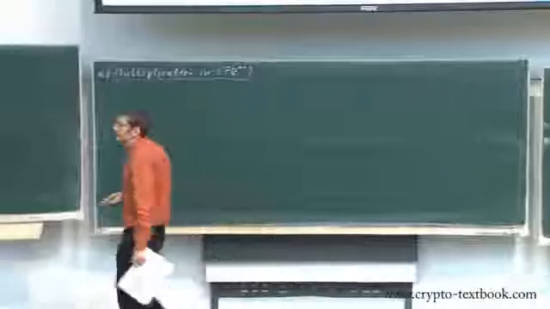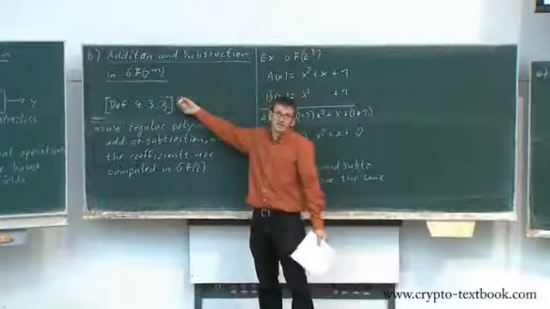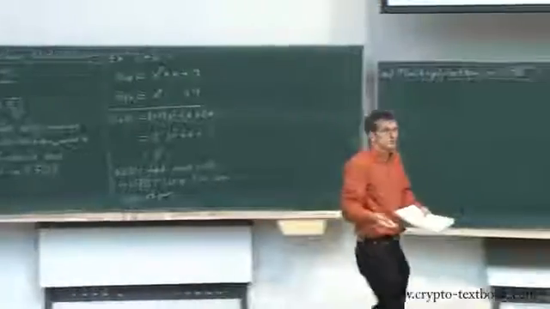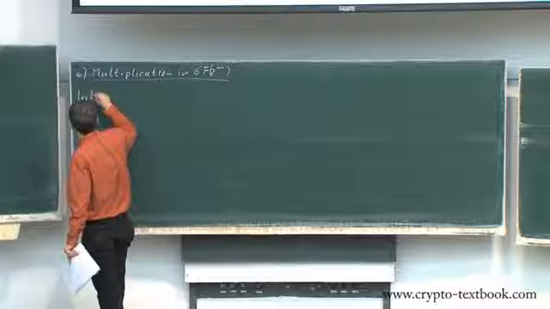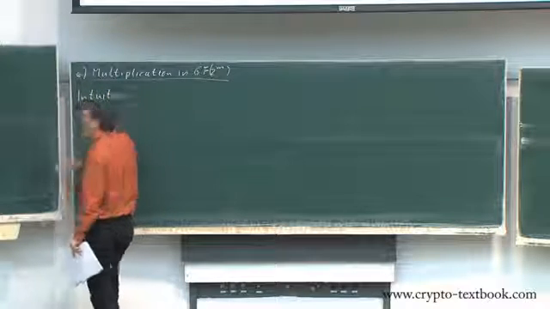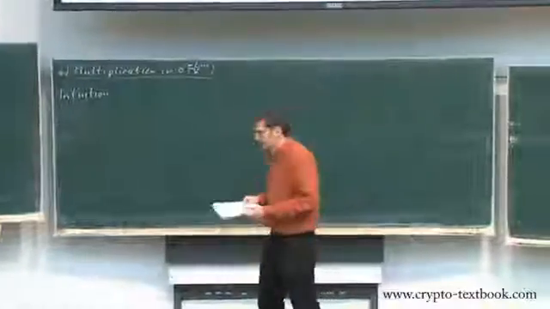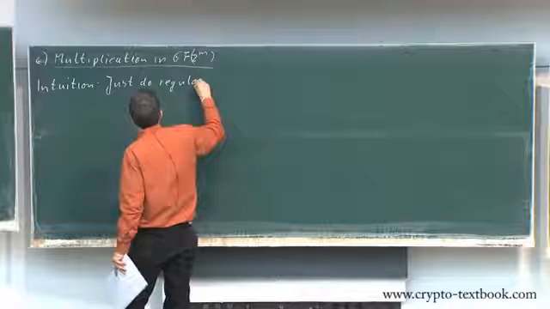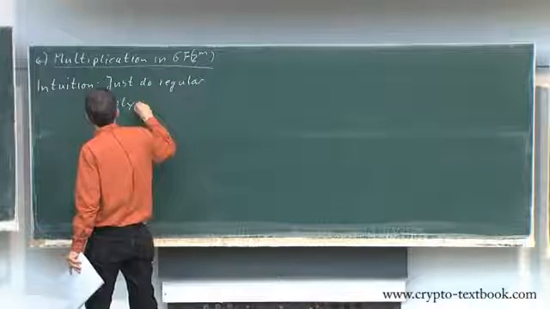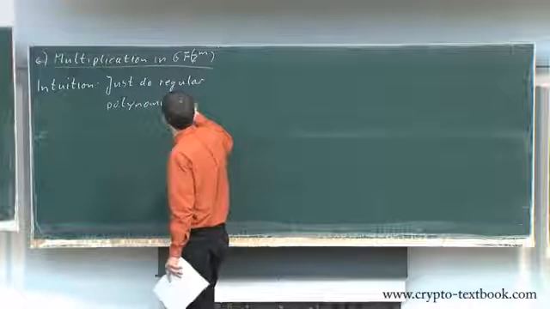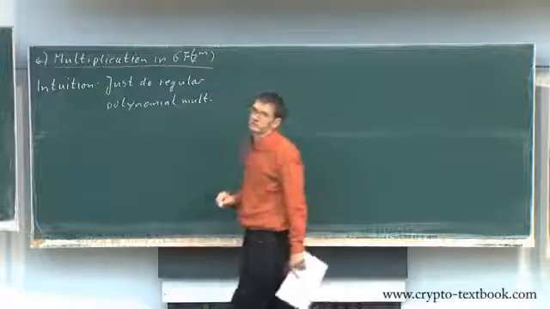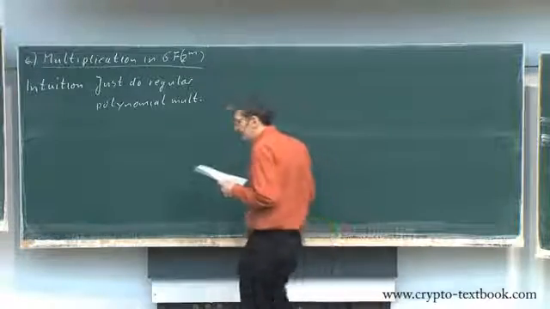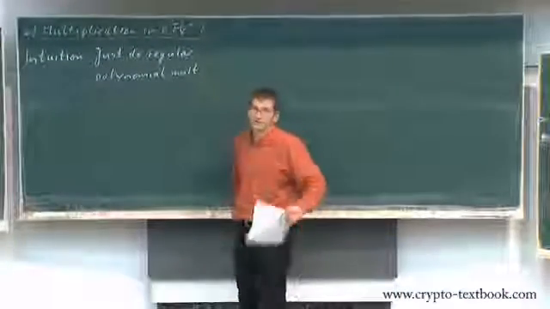So what we're trying to do is essentially use the same recipe that we did here. Here we wanted to add two elements of GF2 to the m, so we just added the polynomials, of course. And of course, we try to do the same thing. So what our intuition tells us, our Gefühl, Bauchgefühl, let's try the same thing again: just do regular polynomial multiplication. Again, it essentially worked with addition and subtraction. It wasn't that bad. You just multiply and hopefully we're there. Let's start with an experiment. Let's not give a theorem, but let's start.